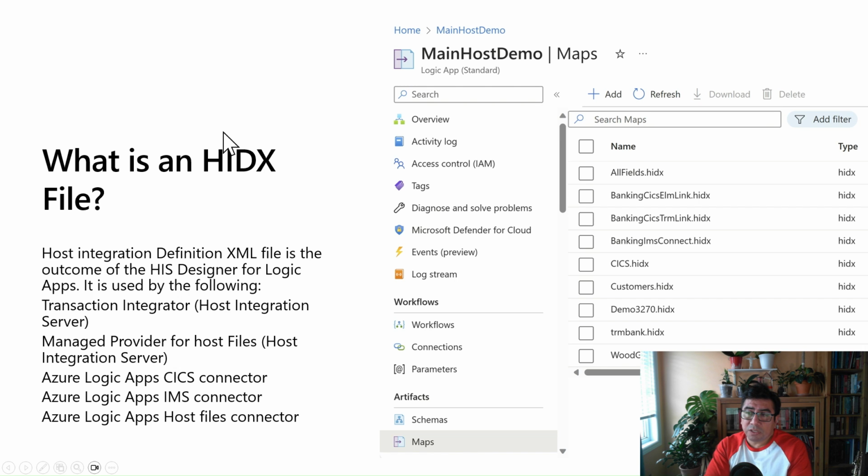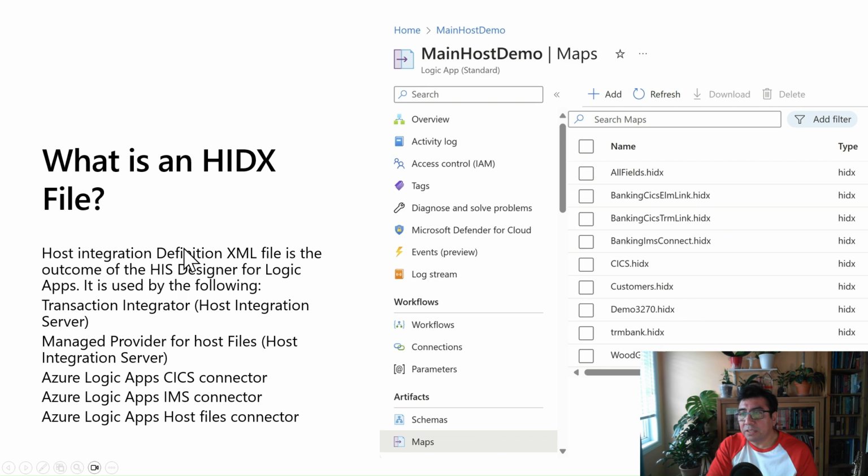And remember, our connectors are embedded in compute. The built-in connectors are part of the compute. So if you're using Logic Apps Standard, the standard tier of Logic Apps, they are just part of the compute you're using. So you don't really need to pay additional for using these connectors, because they are part of the compute, as I said. On the right side, you will see that you have a number of HIDX files in this Logic App that I have uploaded for a number of applications. So they fulfill different purposes, right?